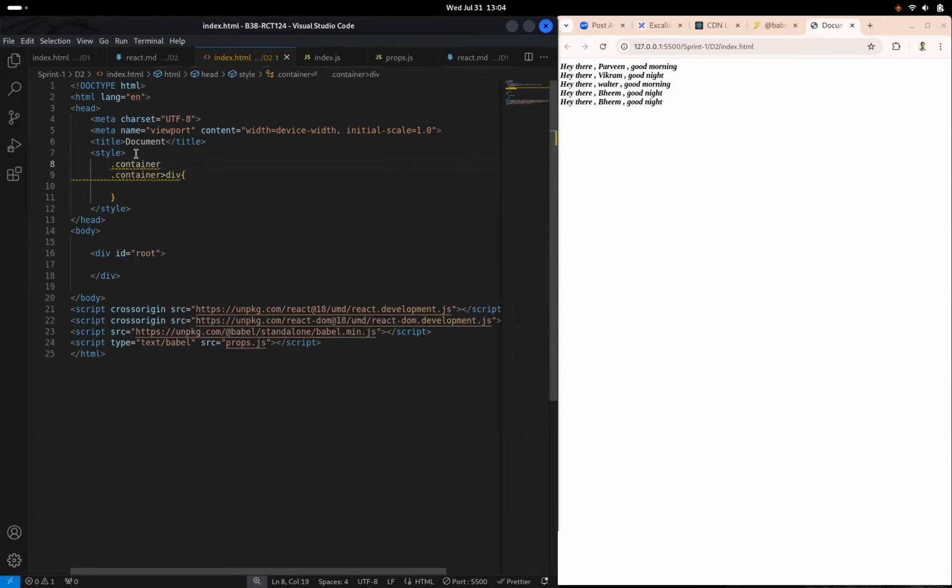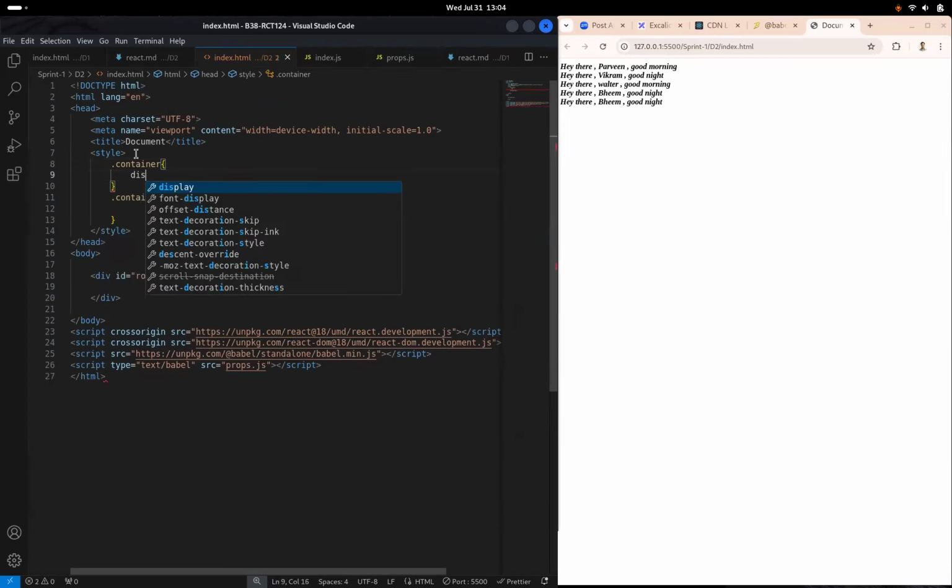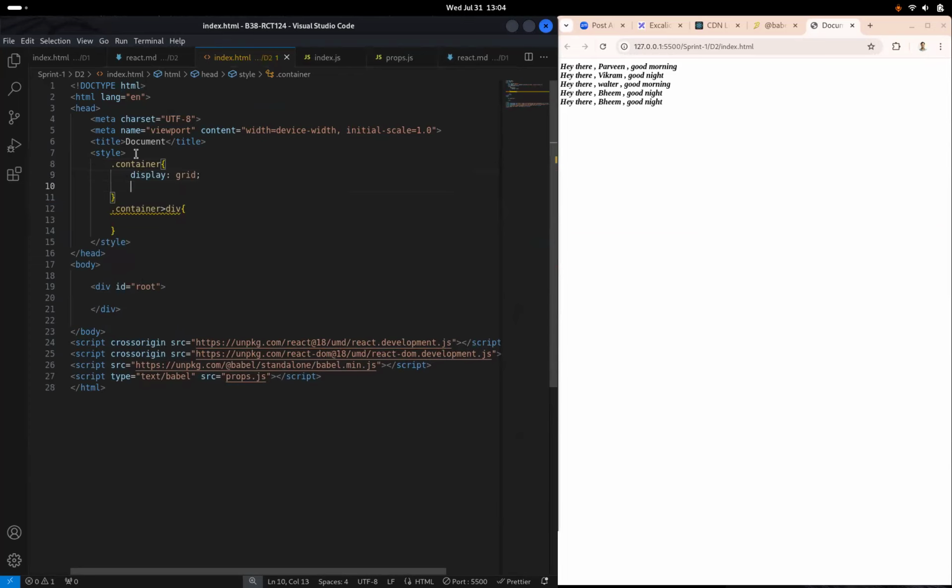First container, and we can make this display as grid. Grid template columns, let's have repeat, two, we can have four rows, then 1 fraction, right?